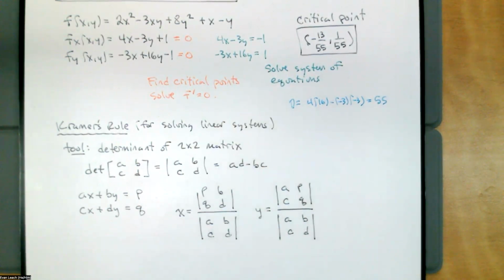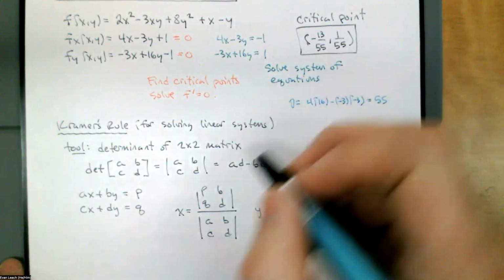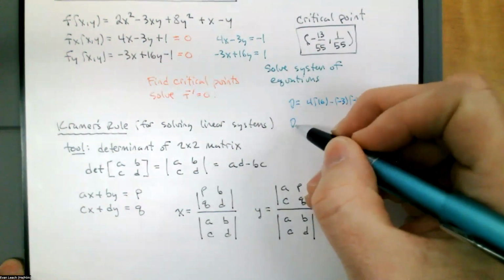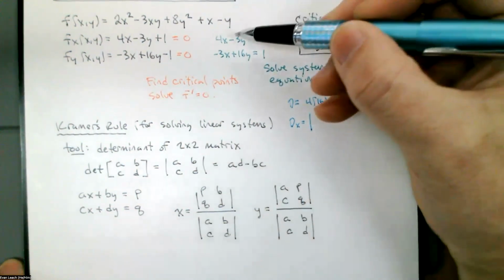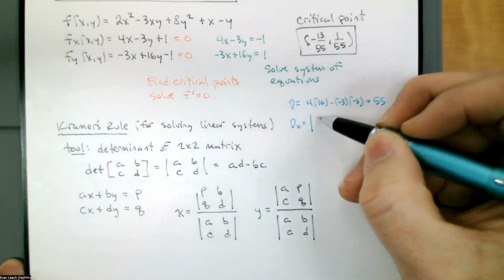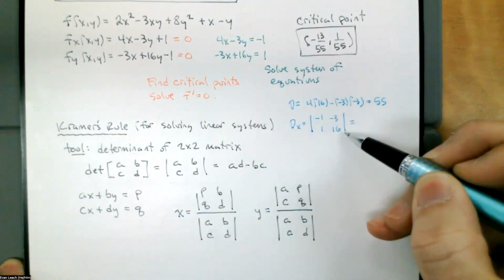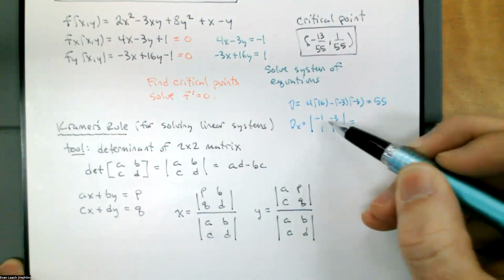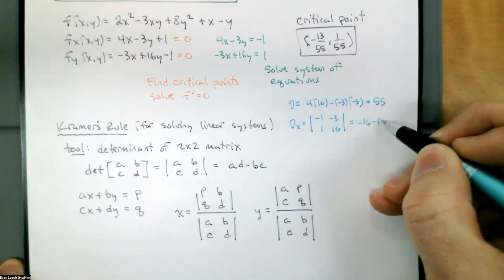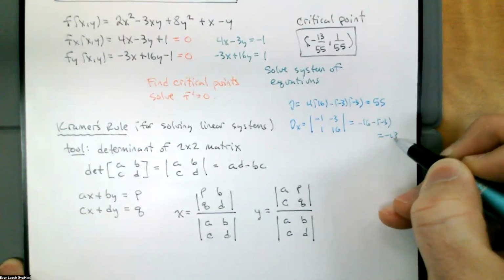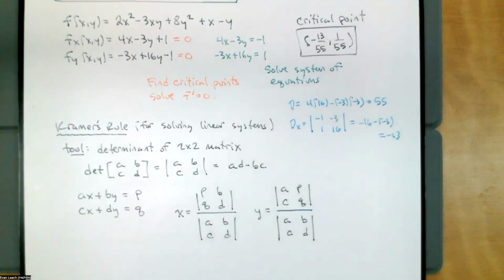Now, we wouldn't be writing this down, right? It's taking too much time already to write this down. The point of doing math is so you don't have to write down all the friggin' math all the time. But I'm just writing it down for illustrative purposes. Now, for the numerator on x, sometimes referred to as dx, that'll be the determinant where the 4, -3 column is replaced by a -1 column. So I go -16 minus a -3. And that's the -13. So x is -13 over 55.